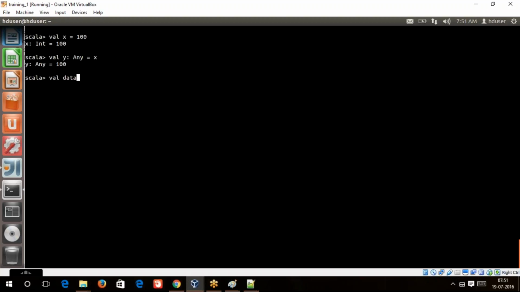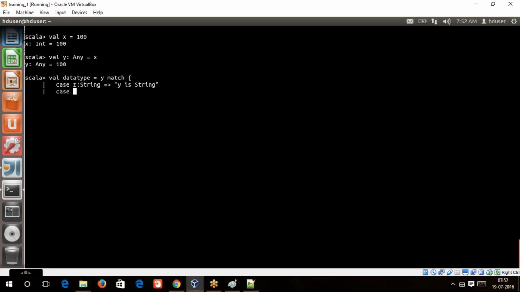Let's say I'll say dataType equal to, I will pass y to the match expression, and I will say case, I will do a binding here, then check whether the data type is String. So I can say y is string.